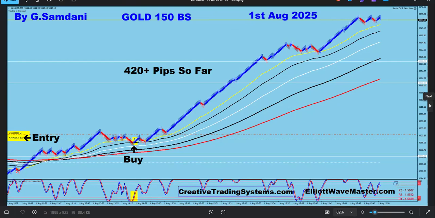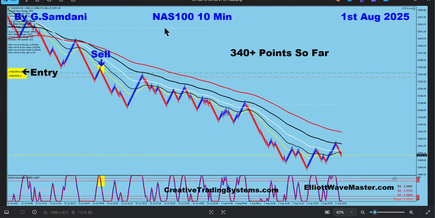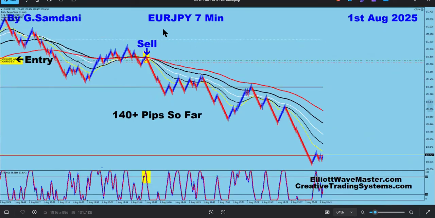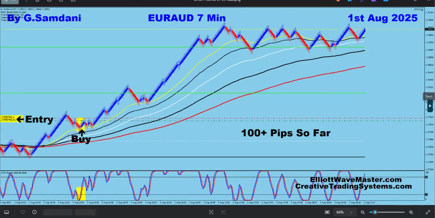On the first, today, Friday. Not today. Today is like 3:30 a.m. on Saturday morning, right? So Nasdaq dropping also big time here, and then this is 340 points to the downside. This is USD yen coming down for 190 pip, right? After NFP, this is what happened to these yen pairs in NFP. All went down. Yen started getting very strong as USD was getting weaker. And Euro yen 7-minute sell order is right there, 440 pip to the downside. Like I said, all yen pairs went down.